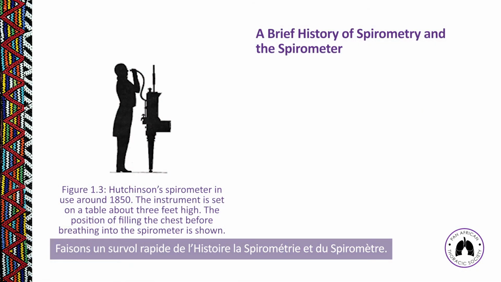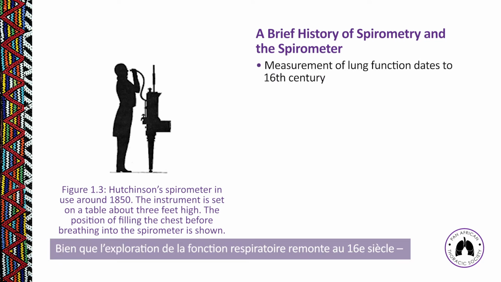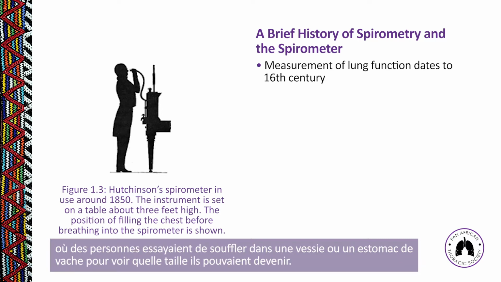Let's look at a brief history of spirometry and the spirometer itself. So, whilst the measurement of lung function dates well back to the 16th century, at which stage the first measurements of lung function were when people tried to blow into, for example, a cow's bladder or a cow's stomach to see how large it could get.